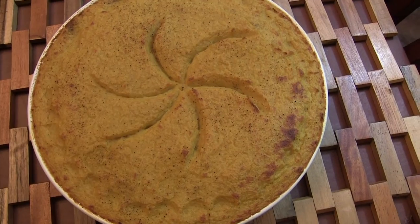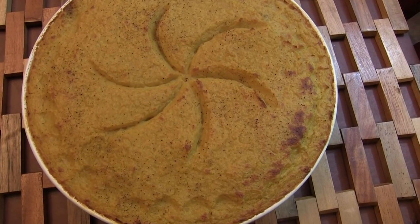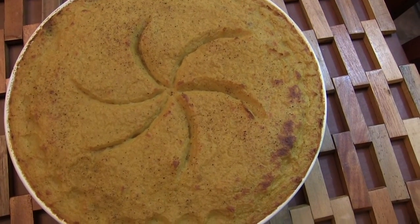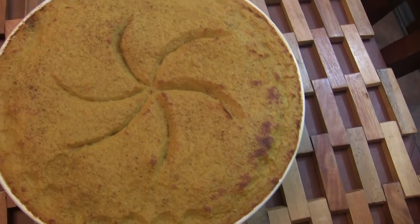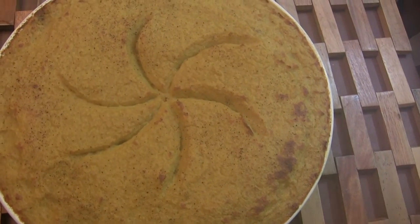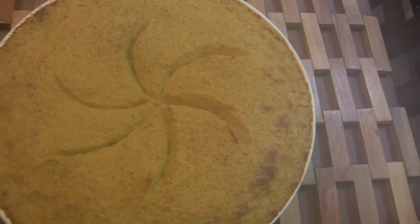All right, I ended up baking it at 350 for 10 minutes. And then stuck it under the broiler for about 5 minutes. And it browned up pretty nicely. It was yellow to begin with because of the turmeric. But I don't think it needed any oil sprayed on top, that's for sure. Oh, it's steaming.